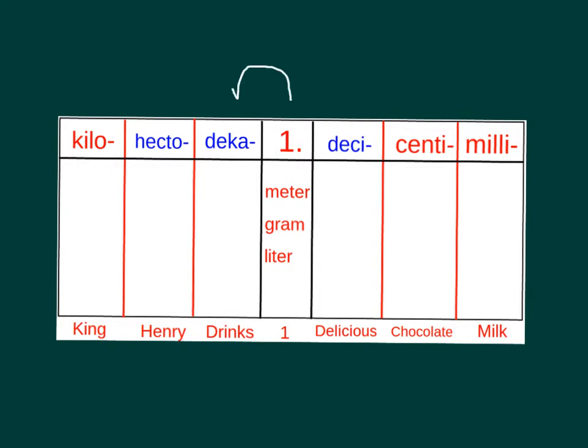Where if we look at that prefix deca, that is 10 times as large as whatever unit we're talking about, whether we're talking about meters, grams, or liters. So if we look at this, it's 10 times bigger. Deca versus hecto, that means a decameter versus a hectometer. A hectometer is 10 times bigger. A hectometer is 100 times bigger than 1 meter.